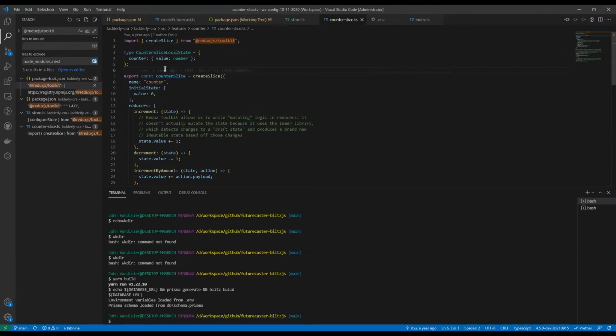A slice is like a sub-store. So I have my top level store, and then that has a counter property, and that's here on the slice name. And that is the substore that contains the counter slice. That's where all that state is going to live. Here's the initial state, value 0. So that would be 0 initially. And then this is just the counter example. So when they click to increment it, it goes up. The decrement button is a different button. It goes down, dispatches that action.